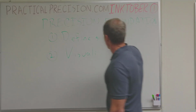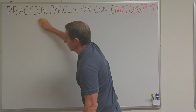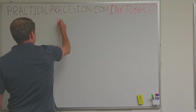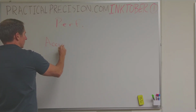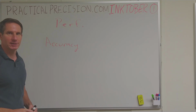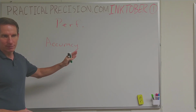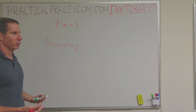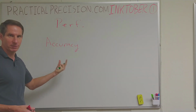In terms of performance for a precision machine, it's important to define with the client what that means. And again, in terms of precision engineering, performance is typically defined in terms of some level of accuracy. If you're making something, a CNC machine, then accuracy would be defined as the deviation between the perfect form of the thing that you're trying to produce and the actual form. If it's a coordinate measuring machine, then the accuracy would be the deviation between the measurement and what the actual thing were, if you could know that with perfect certainty.